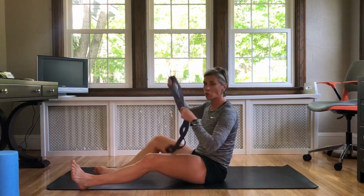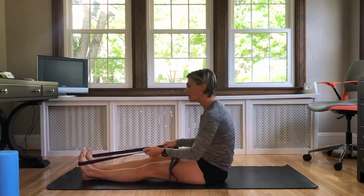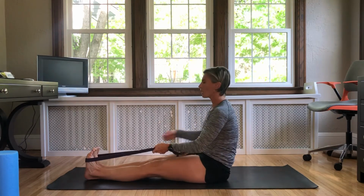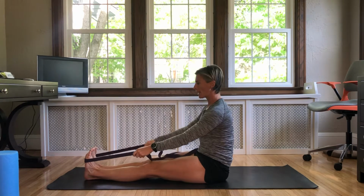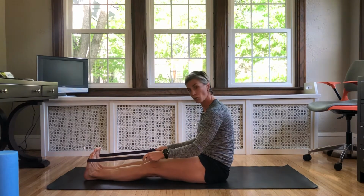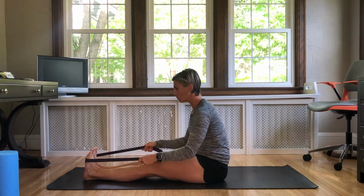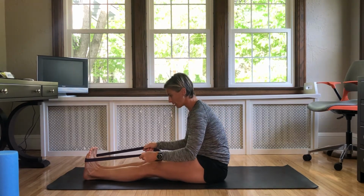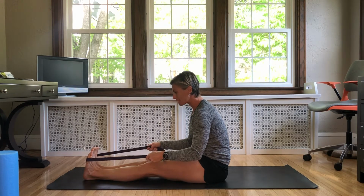We're going to always start with stretching, so I want you to loop the band, and right now I'm going to do both feet at the same time. And right now you're working on flexion. So I want you to grab the band and pull those toes as far toward you as you can while you give a slight forward lean, okay? You're holding this stretch right now for 30 seconds.